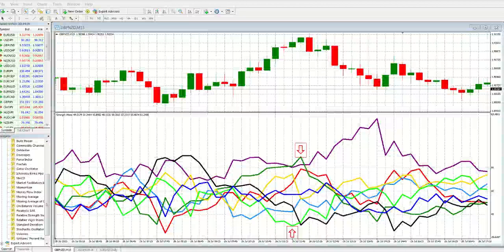This is the first screencast of a video I'm going to do to explain the process that I use to look for trading opportunities using the strength meter. The strength meter is a custom indicator that I wrote a couple years ago. I'm not going to get too much into the strength meter itself, other than the fact that it takes the overall strength of a currency instead of the strength of a currency against another pair. In other words, it's not an RSI for the euro US dollar. It is an RSI for the euro or for the pound or whatever.